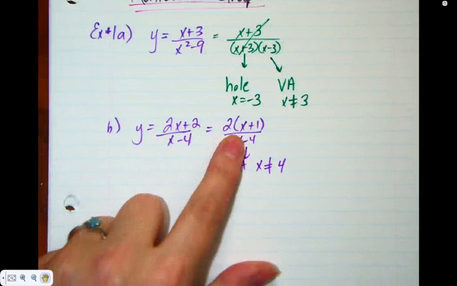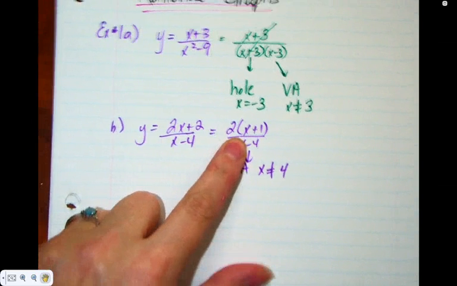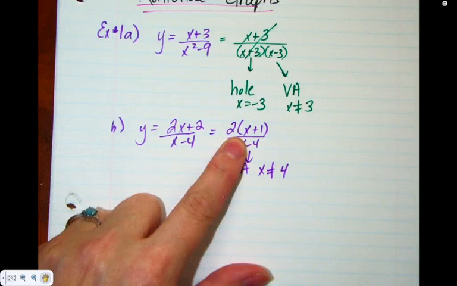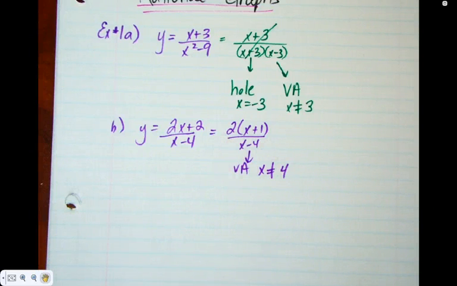Now, you might be thinking, well, I could see that without factoring. The reason I factor the numerator anyway is because when we go to actually graph these, we need it for something else. So I just always do it in step 1, and that way everything's factored and you don't have to come back and do it later. So even if you can see it's not going to cancel, just factor it because we need it later.